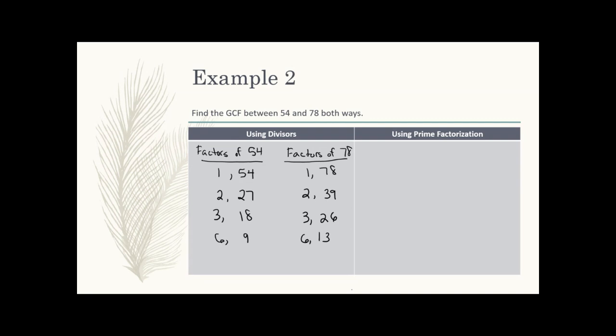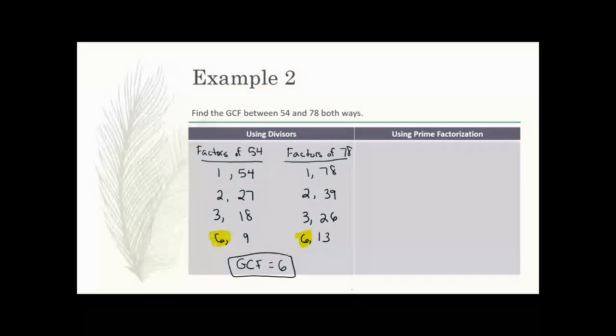So now we look for the biggest number that's in common. And it looks like it's 6 yet again. So 6 is the biggest number that they have in common. I actually used a random number generator to pick these numbers. So that means our greatest common factor is equal to 6. So 6 is the biggest number that I can divide out of 54 and 78. So it has to be able to go into both.